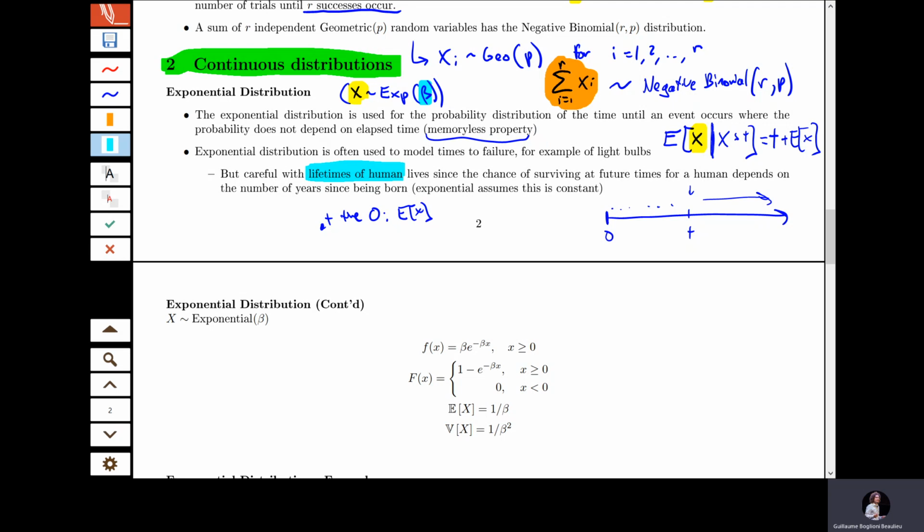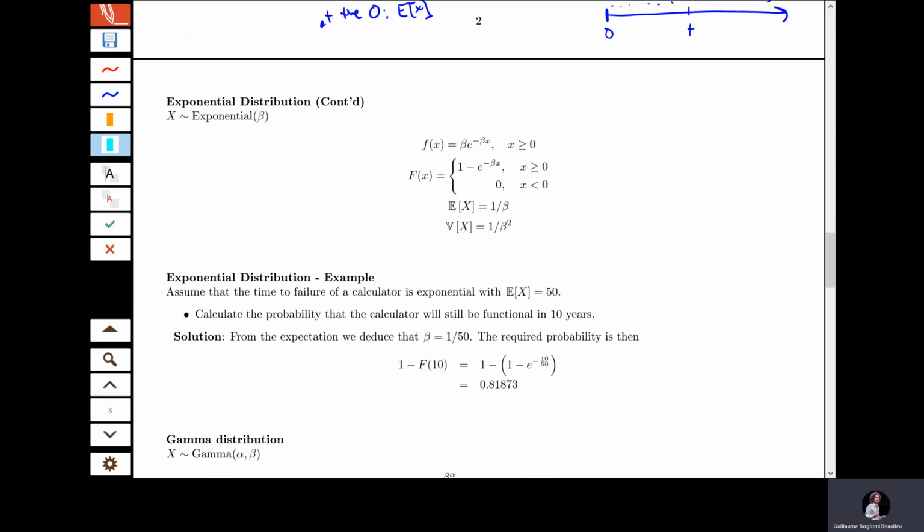What I mean by that is, consider a human aged, I don't know, 10. Okay, so a kid. What's the probability they die in the next 10 years? For someone aged 10, it's not that high because, at least in a developed country, kids don't often die, which is a good thing. But consider someone who's very old already, let's say aged 95. What's the probability someone aged 95 is going to die in the next 10 years? Well, it's going to be much, much higher than for someone aged 10, because we know that not that many humans survive after, let's say, 100 or 105 years. So for a human life, there is aging, so the exponential is not realistic.